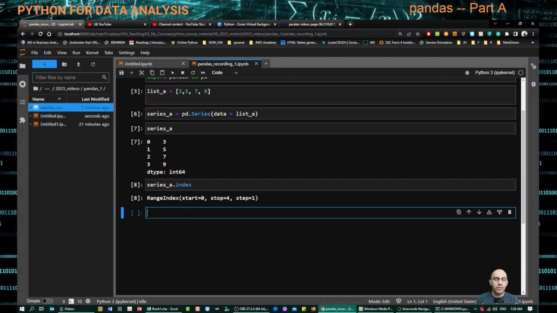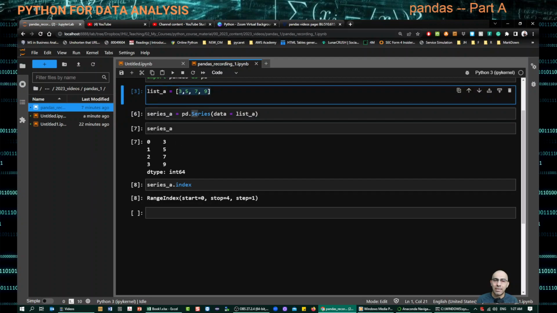All right, let's continue our discussion with pandas Series and see what else we can do with this series. Very first example, we created a pandas Series from a list. Well, is that list required to have just numbers? No. In a series, you can have strings, you can also have Boolean data types, or you can have a mix of all of those.